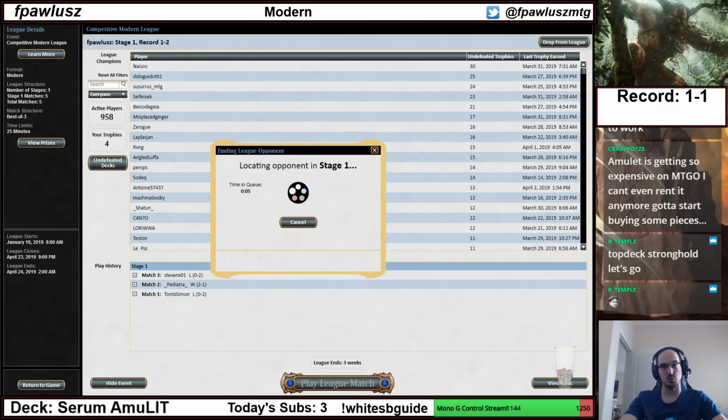JVP was very, very good both games. I'm impressed. Amulet is getting so expensive on MTGO, I can't even rent it anymore. I gotta start buying some pieces.